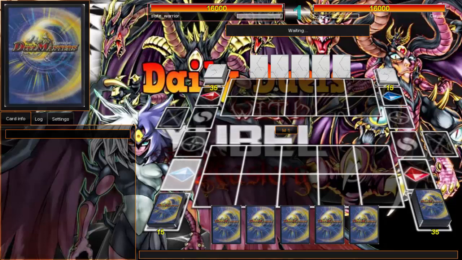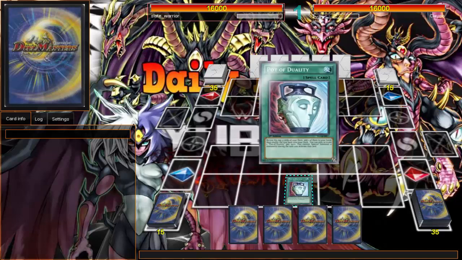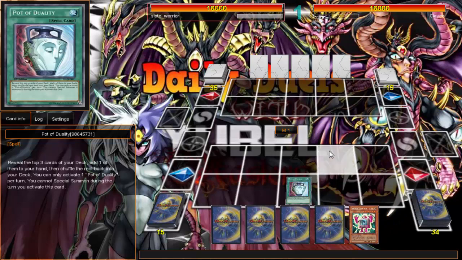Wow, I opened up with double 9-volt and Thunder Seahorse, which is wonderful. It sounds fun. No, it's terrible. My only target for Thunder Seahorse is the 9-volt, and I opened two of them. Wow. Yeah, that's terrible. All right, let's grab this.